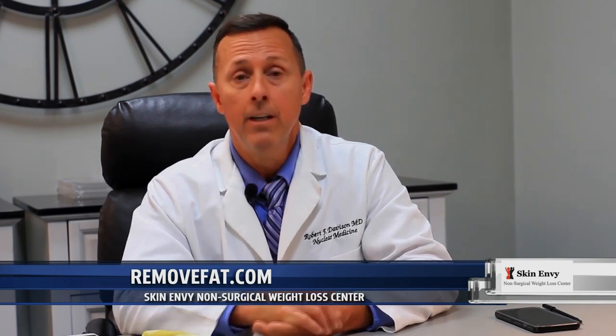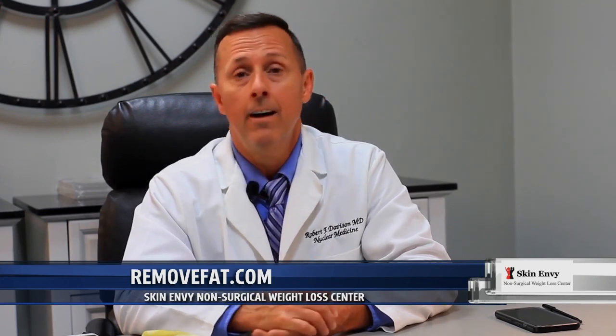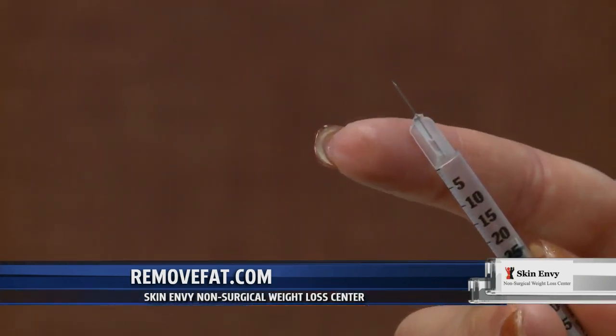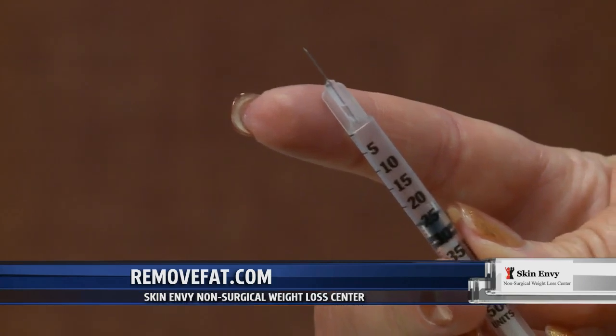So those of you who may have a family history of osteoporosis or a personal history certainly could benefit from that. One of the things that the Sermorelin does is really helps with bone density, and the worries about osteoporosis, they can go away because you're feeling stronger and you're feeling like you're not going to shrink up and have broken bones and have problems like that. It really helps with that too.